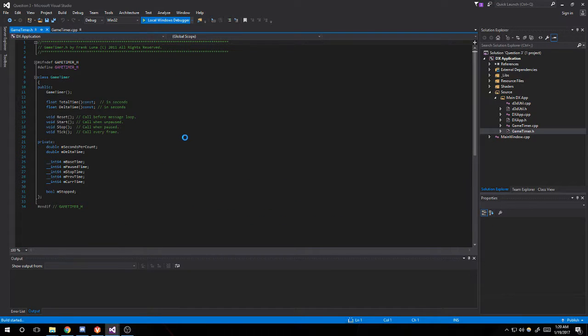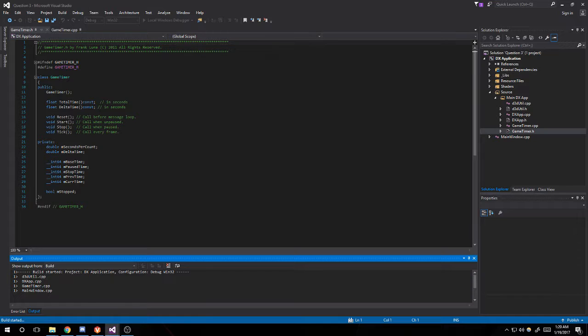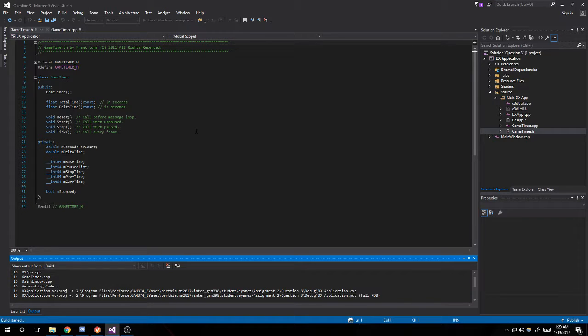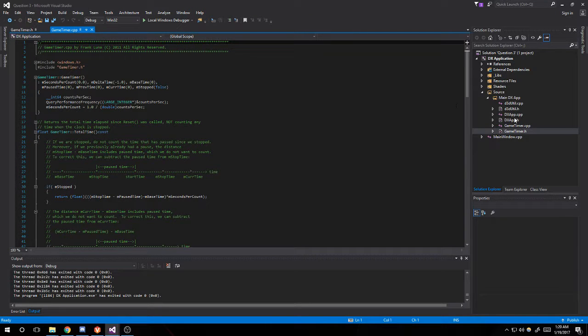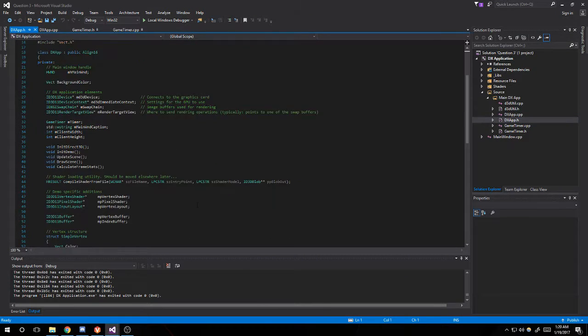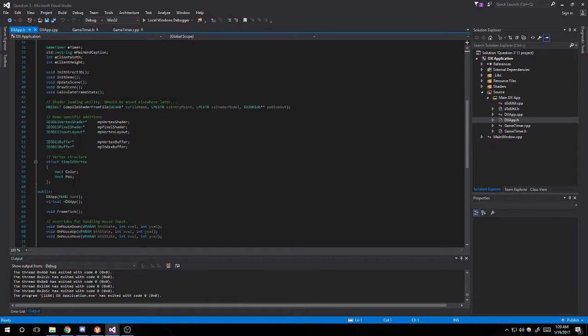For question 3, this one was just flipping the struct to be color position instead of position color. So we'll see this looks the exact same, but if we go into the DX app H, we'll see that the struct has flipped, so it's color and then position.